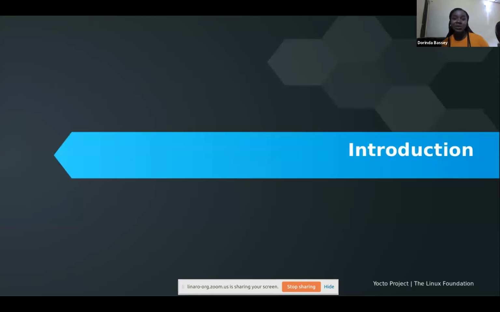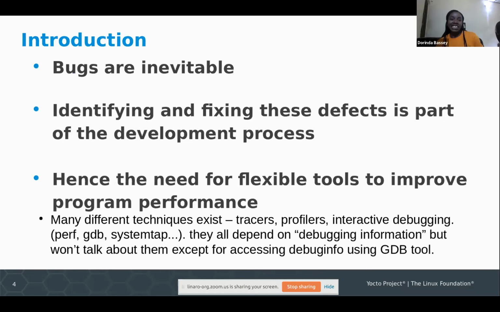So, like I said, we're talking about using debuginfod on the Yocto Project. So, some introduction. Bugs are inevitable, and they usually happen. So identifying and fixing these bugs is part of the development process for a developer, and hence there is need for flexible tools to improve program performance.